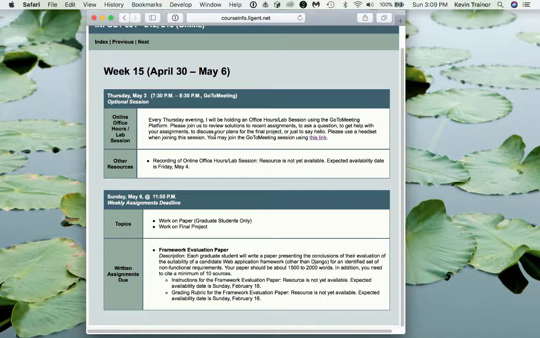Okay, and this is a paper on identifying another web application framework that you are interested in as an alternative to Django, and evaluating it both in terms of a set of overall needs and in contrast to what we've learned about Django. Okay?